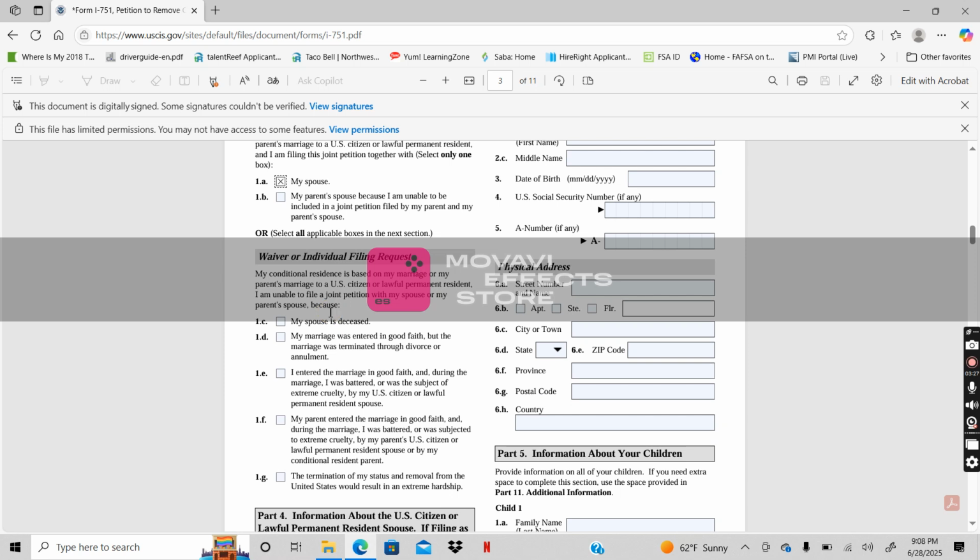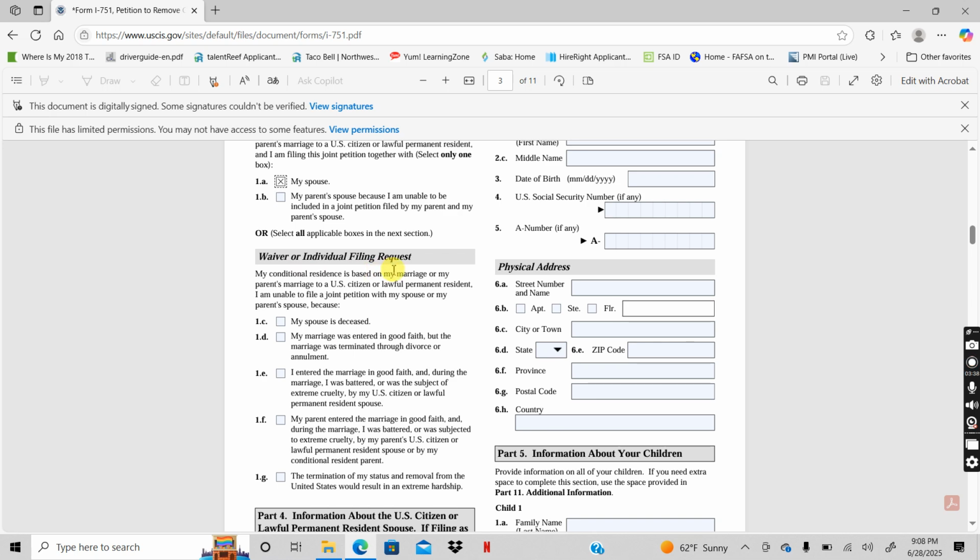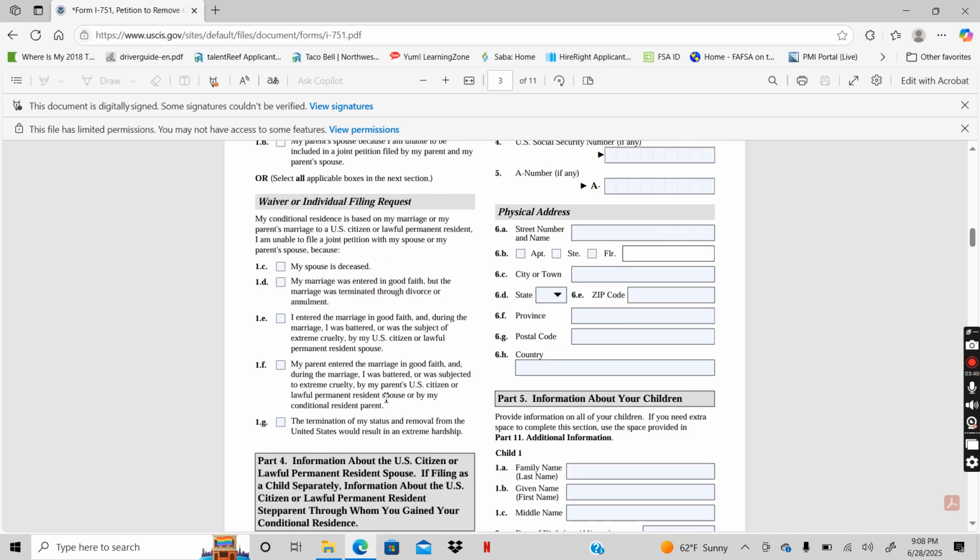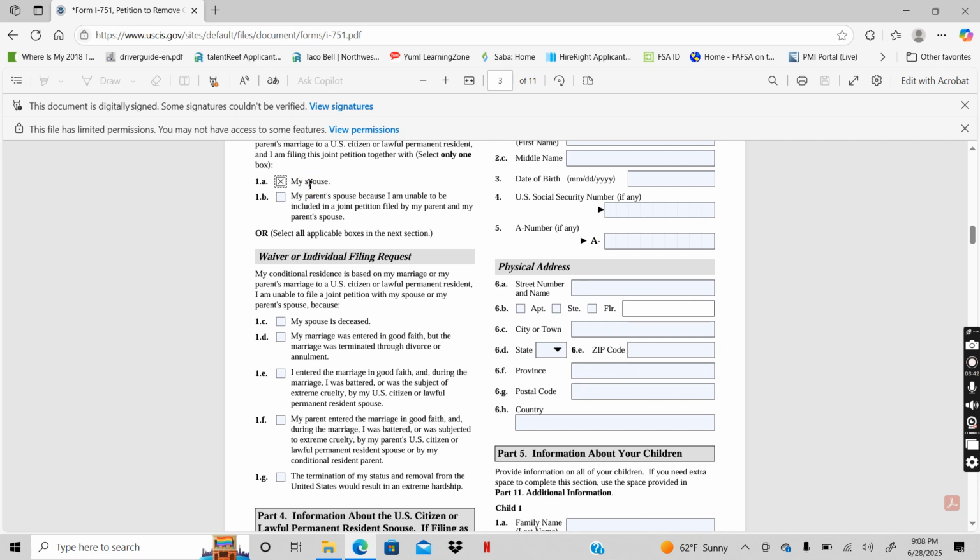Then, if you have either of these options, read it carefully, because this is the waiver or individual filing request. If you have your husband living with you or your parents living with you, or still alive, then you have to select this.